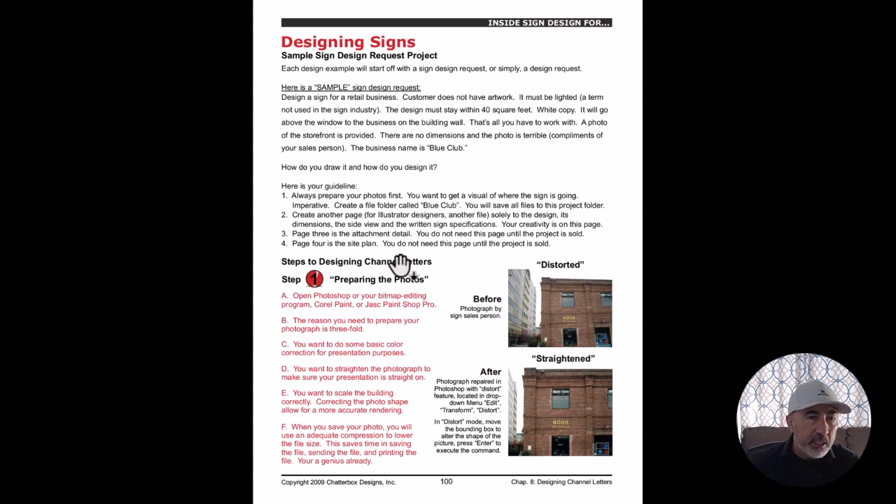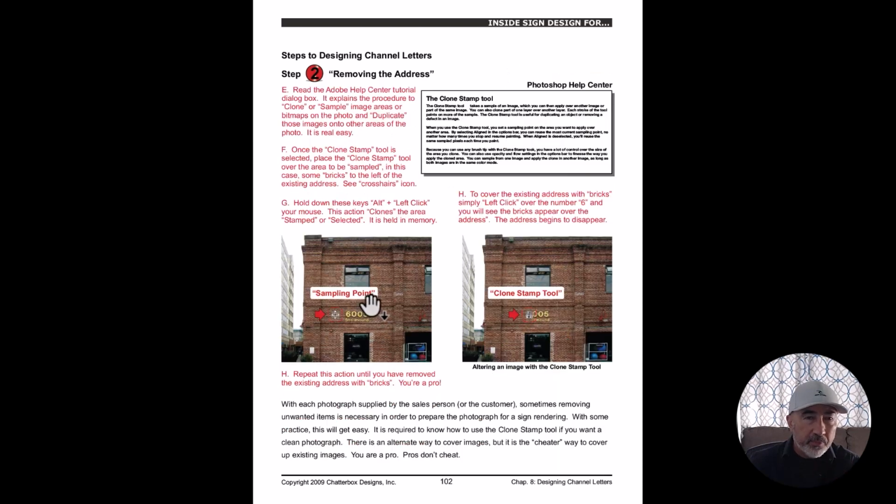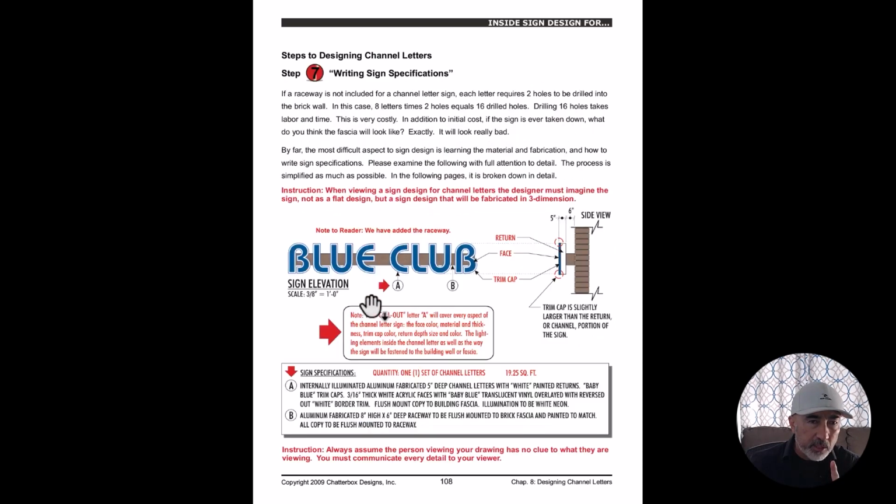And then steps to designing channel letters. All these steps, I highly recommend going through this. This is detailed on how I do it. And the reason why I used a brick building and a raceway here, and that letter type, I used for a reason. I could have used a flush sign, I could have used no raceway, I could have used a flat building or EIFS wall or concrete wall and not a brick wall. I did this for a reason, because these tend to have a few idiosyncrasies that graphic designers and sign designers are not aware of. So I wanted to use the hardest one to show how to overcome all these issues.